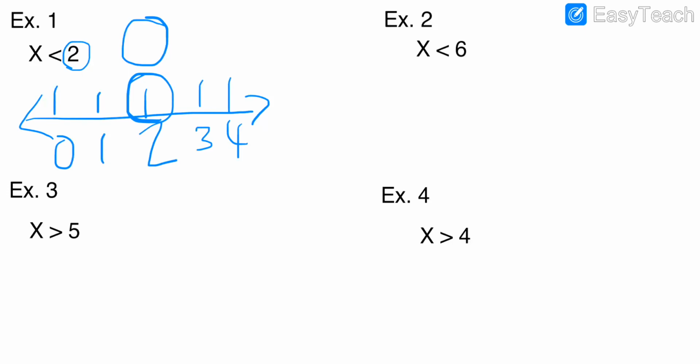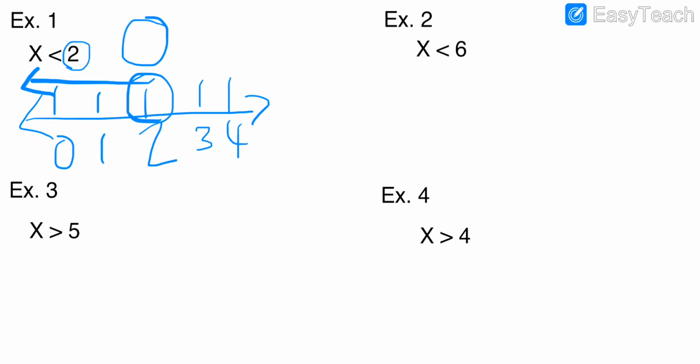Okay, so our circle goes on x is 2. When x is less than 2, our circle will go on the 2. And then we're looking for numbers that are less than 2. Remember that you always read from the variable. So x is less than 2 means I'm looking for numbers that are less than 2. If it helps you, I like to have students say numbers for the letter x. So I would say, in place of saying x is less than 2, I would say numbers less than 2, so that I can remember that I'm looking for numbers less than 2, which means that I want to draw my arrow then to the left. Okay, so I double check my work. My circle is on 2, it is open, and I'm looking at numbers that are less than 2.